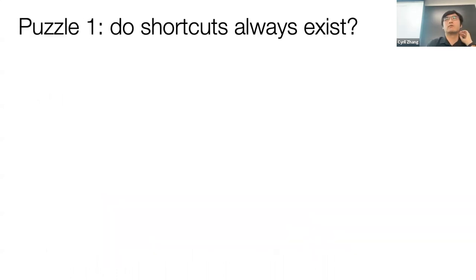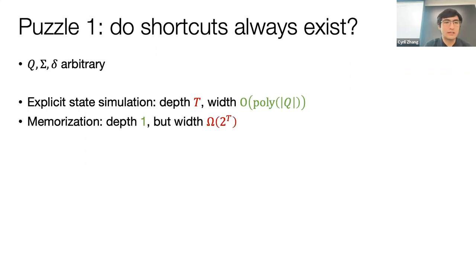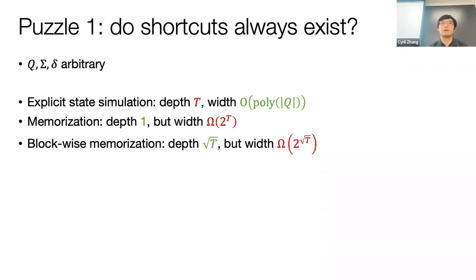So the first question here is, how prevalent are these shortcuts? What's the most generic thing we can say about these sorts of shortcut solutions? Let's say we have some arbitrary finite state semi-automaton. The explicit state emulation implementation is not a shallow shortcut for it, because its depth is large; it is like a poly-sized circuit. And on the other extreme, there is a memorization solution, which simply implements the exhaustive truth table of this entire map. This is not going to count because we also want a polynomial number of gates in this circuit. Otherwise we have a vacuous result. We certainly need some non-trivial ideas here. If we just try to cheat by fast-forwarding through, say, root T layers at once, this will still not fulfill the condition of a polynomial number of gates.